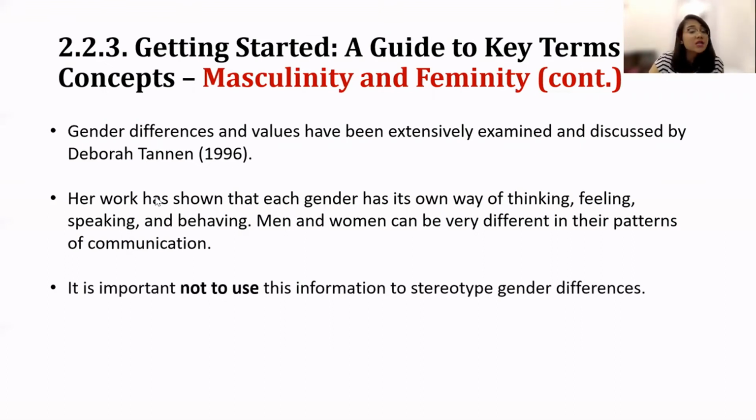So it is important not to use this information to stereotype gender differences. The differences are just a tendency, but it's not always like that, meaning that say a man is always assertive, so every man that I will encounter in my communication activity will always be assertive, and a woman will always be nurturing. No, don't stereotype gender like that using this knowledge. Don't use this information to create that stereotype.